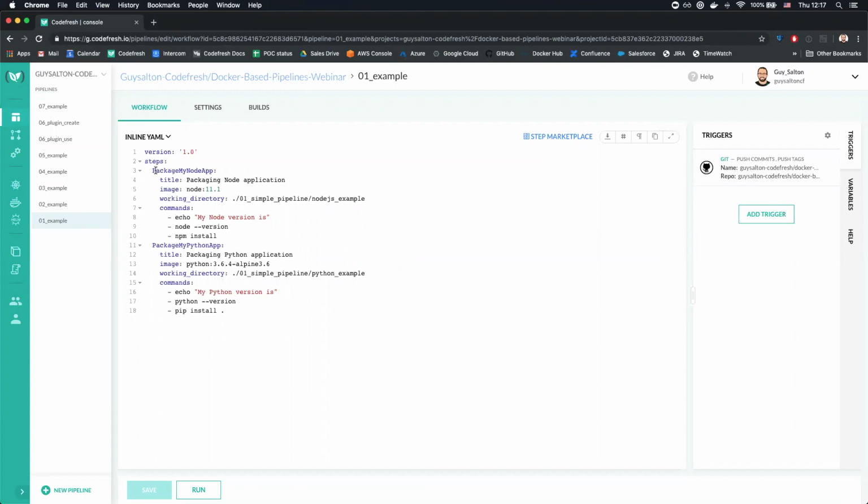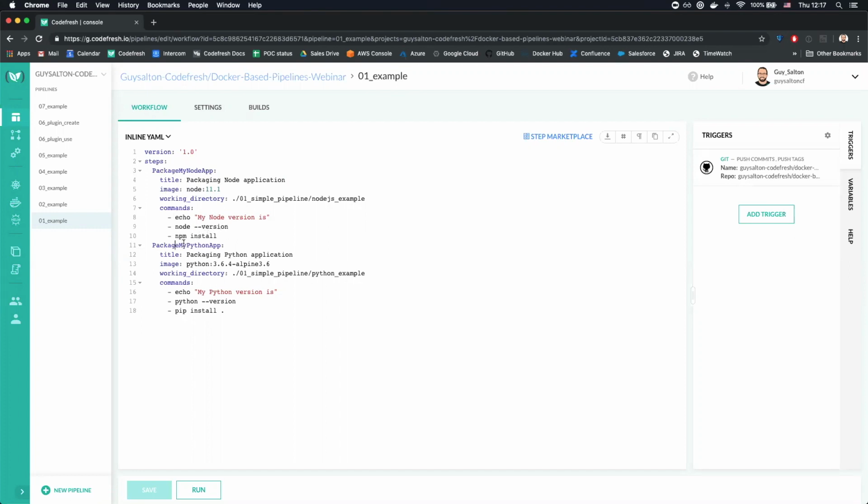So in the first step, I would like to package my Node.js application. For this step, I will use the official Docker image of Node with version 11.1. I can run then any commands that will run in the context of this Docker image. So I can run node --version and npm install to download my Node modules.